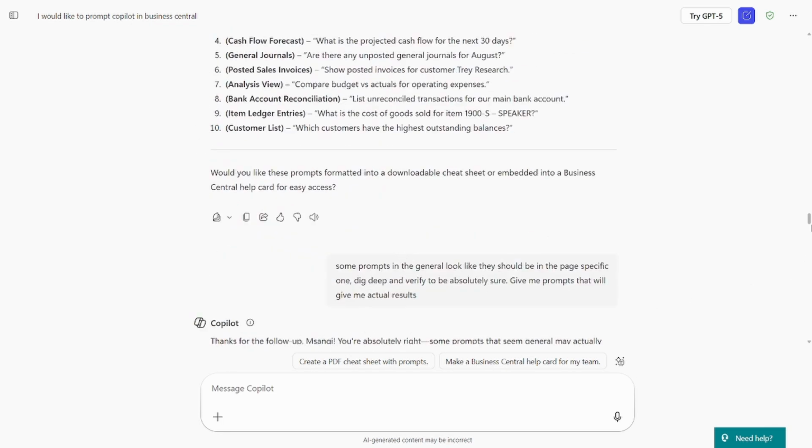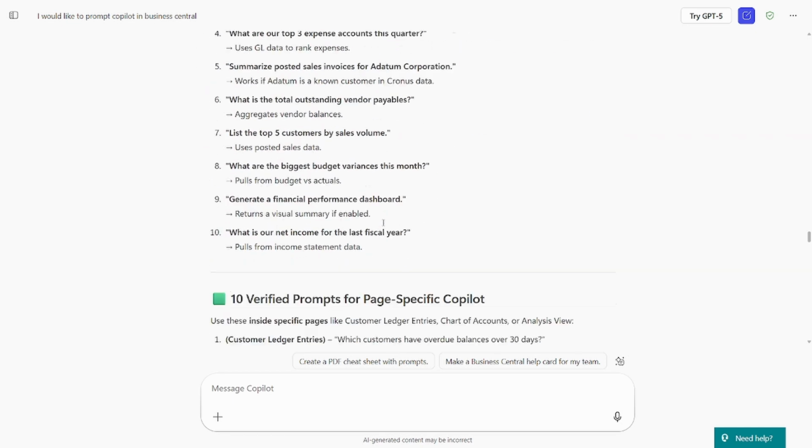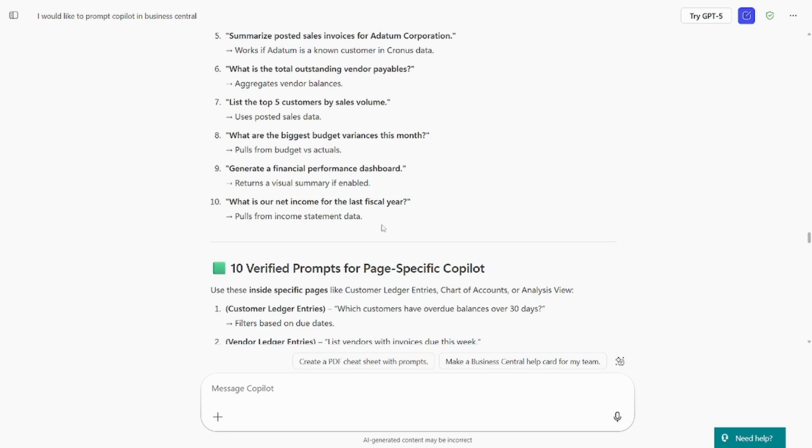Give context in terms of what kind of information you are, what system is running in your Business Central. Is it running a distribution? Is it running just a general system, or is it running a retail store? What is it actually doing? What is your system? What's your business like? What kind of business are you running in your system? Then it will have that context and give better prompts specific to that business.